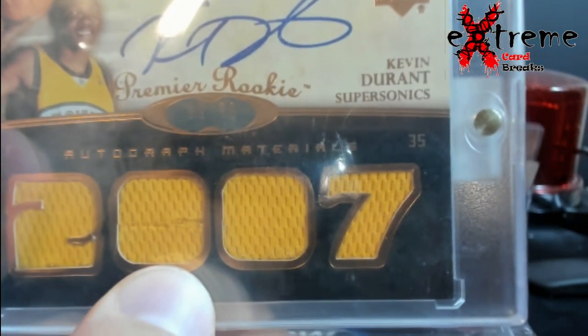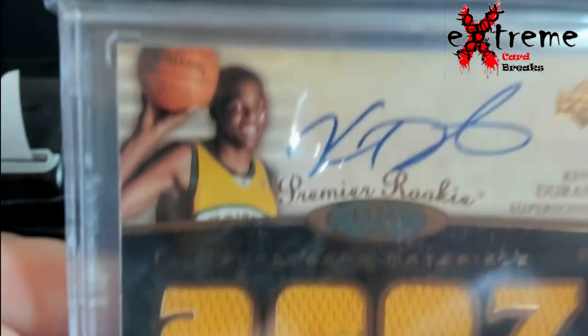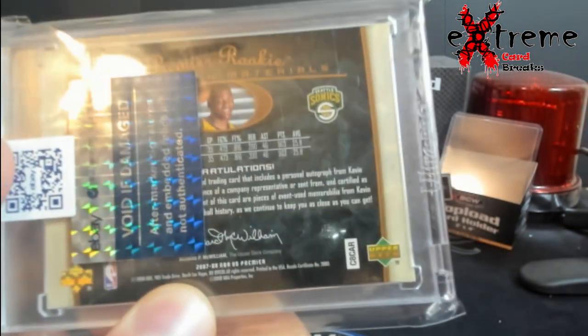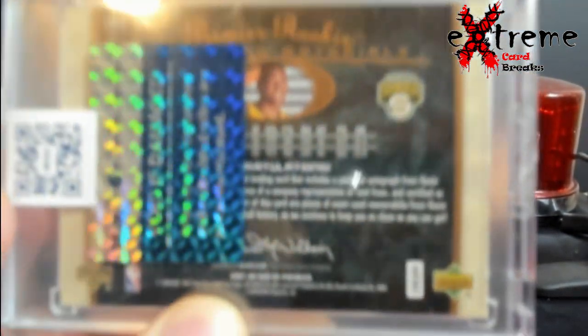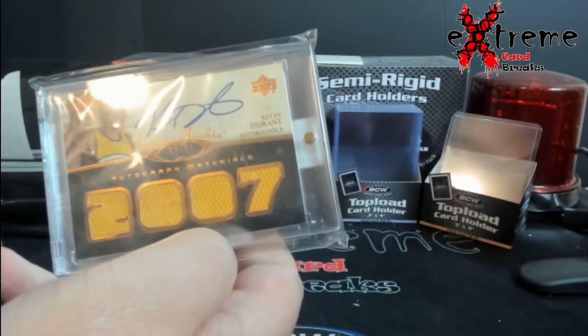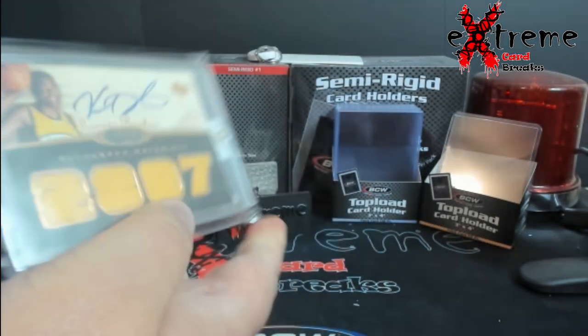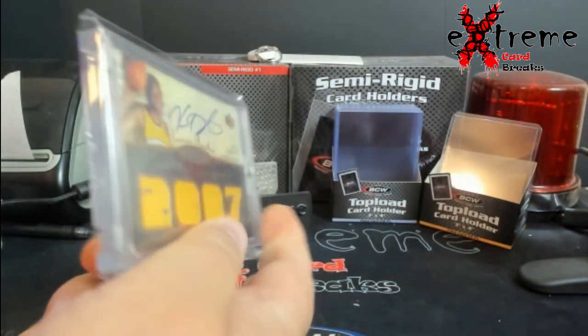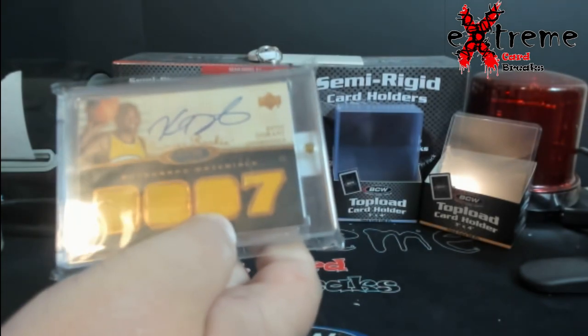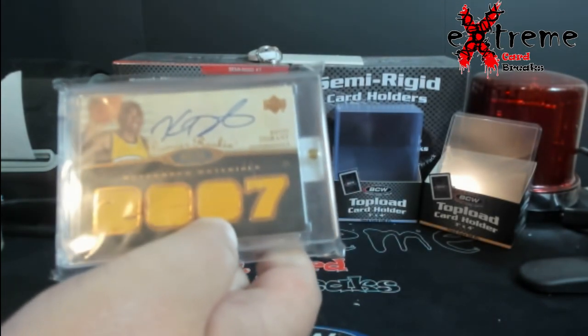I'm probably gonna take it out of this and put it in its own holder, but it's in really good shape. Very minimal white on the edges — these marks here are on the one-touch, not the card. Just look at that — it's a nice card. I'm not saying it's a PSA 10 or 9, it's definitely a good 8, maybe they hook it up at a 9. They are thicker — probably a hundred-point card roughly. Really cool piece. You don't see a lot of these. You see the out-of-49s doing like $1,200 to $1,400.